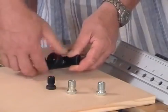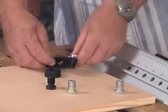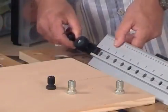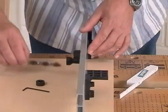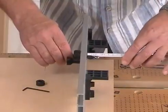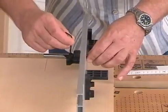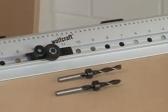Please choose the drilling bush suitable to the dowel. It is inserted in the sliding drill head from below and subsequently put in the groove of the aluminium section. So that you do not drill too deep, you should limit the drilling depth with a depth stop. As we need in most cases two different drill depths, a second drill with a depth stop will be a great help.